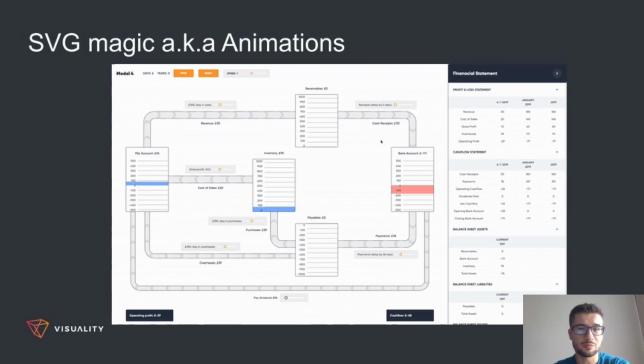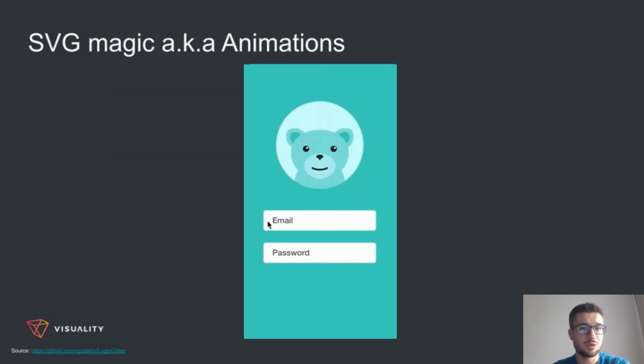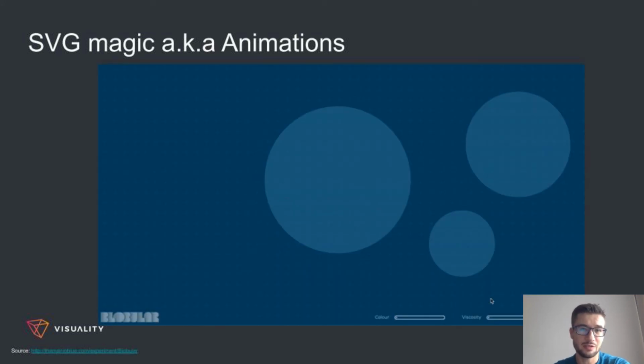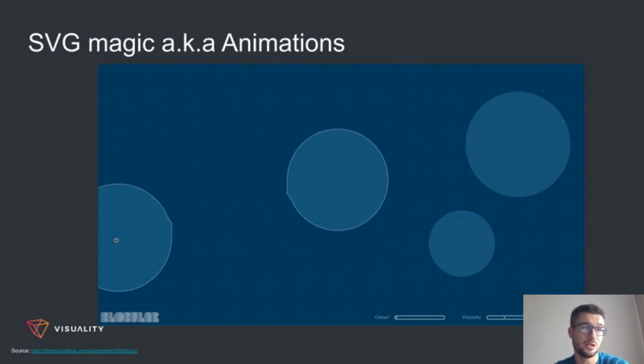You can also put motion to pipe-like diagrams to simulate flows. It is also possible to enhance user experience into login or registration process for users, introducing animated bear. It peaks at the email input and follows the cursor while the user types, and cover his eyes while the user enters password. You can even add reaction indicating if user filled the form correctly or if they make a mistake in their email address. Or as in this last example, you can even simulate viscosity effect of liquids.